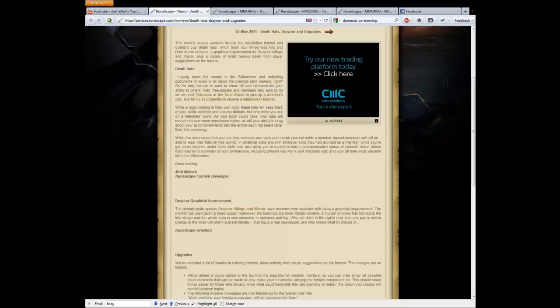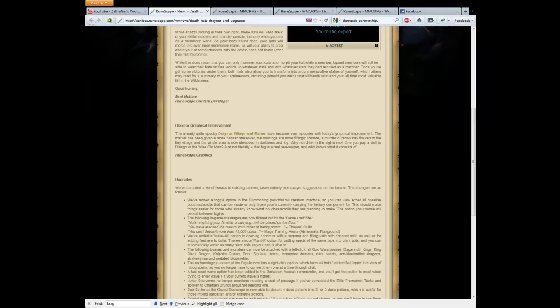Then they've made summoning a bit faster so that you will only see the actual pouch you can make based on the ingredients in your inventory, or you have the option to do that. They've filtered out more game chat messages. They've added a make all option to different coconut things and adding feathers to balls. There's a left click option, this is fantastic, on more monsters like God Wars bosses, Dagannoth Kings, King Black Dragon, Kalphite Queen, Bork, Skeletal Horror, Tormented Demons, Dark Beasts, Metal Dragons, all the Strike Worms, and Mutated Bloodveld. Now that's fantastic, that means you don't have to right click on them even though they're higher level than you.